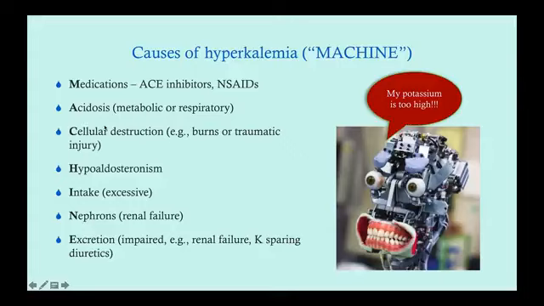Acidosis, either metabolic or respiratory. Cellular destruction, remember your cells are little baby reservoirs of potassium. Each of them are. And so if you have cellular destruction, like from a burn or something, those cells die, they spill out their potassium, and now you have hyperkalemia. I'm not sure if this would also include tumor lysis syndrome. I imagine it would. Hypoaldosteronism, for reasons we talked about, kind of the same reason why ACE inhibitors would cause hyperkalemia. If you just have hypoaldosteronism, that would cause hyperkalemia because you don't have enough of a hormone that helps you kick out potassium.